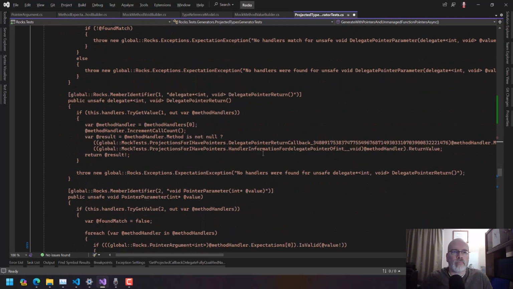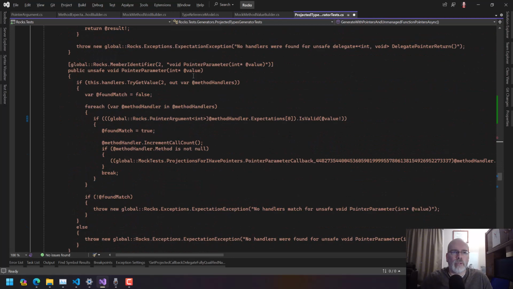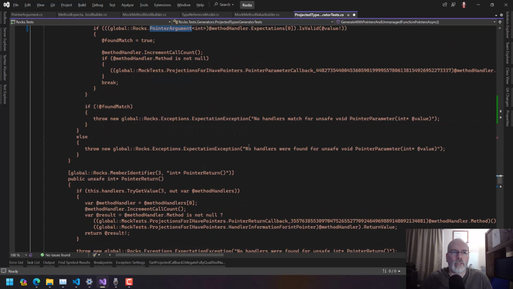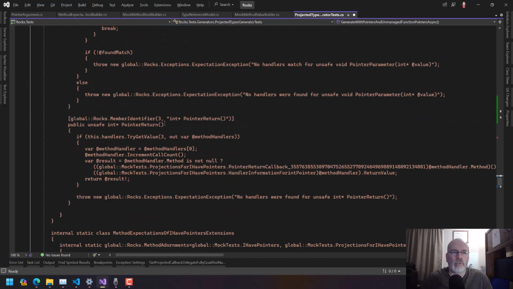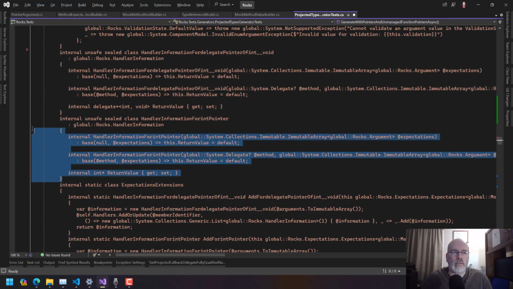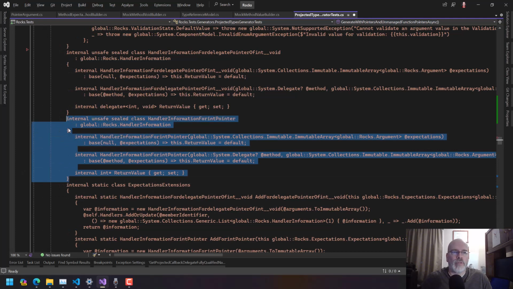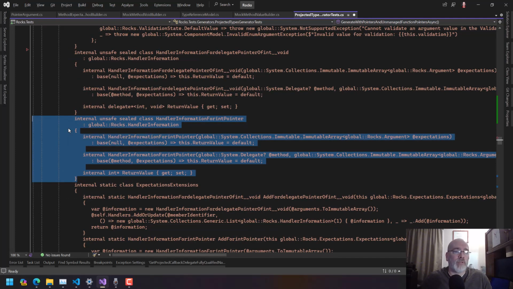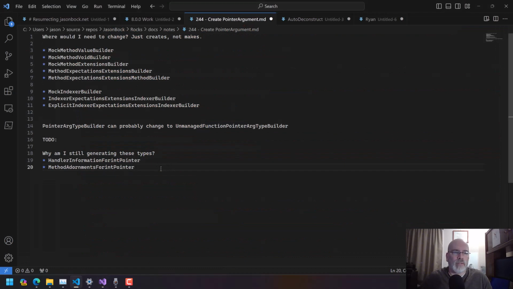So, because that's this one, and this one should have a pointer argument cast. This one there's no argument, so it just returns and there. That's why. Okay, because reasons. I'm still not sure why you do this. Is it because of this? I can see why you have to do it for this. This, I'm like, well, it's already unsafe. Why can't you just, and again, I may be doing this just because I'm doing it and I don't need to.